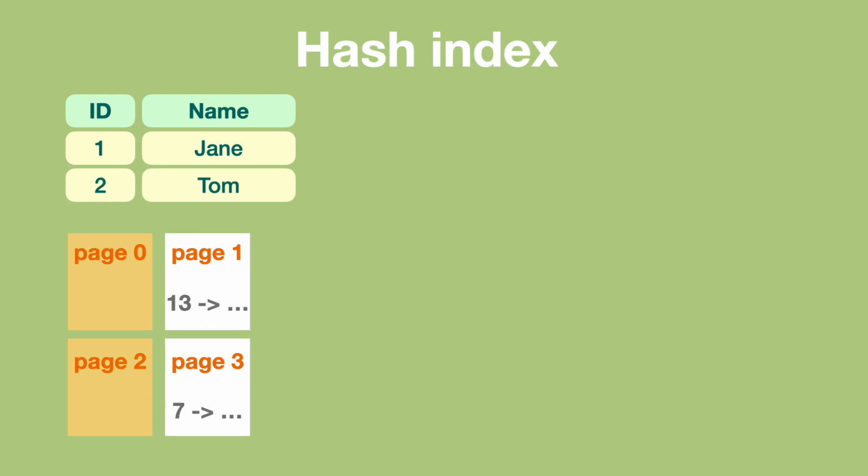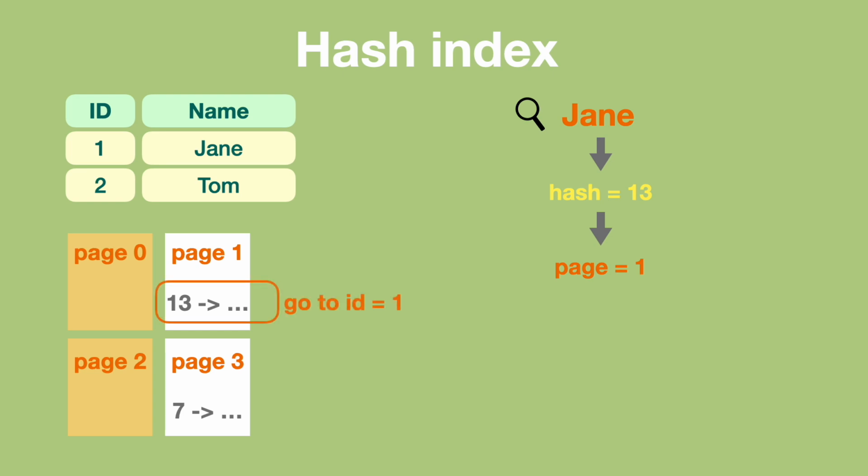So how do we actually use this index? For example, to find a record with name Jane, the database performs the same steps we just outlined. The value is converted into a hash, that hash points to a bucket, and the bucket gives us the direct address of the row in the table. It's a remarkably straightforward process. The biggest advantage of this method is its incredible speed. The operations are all extremely fast and do not depend on the size of your table. Whether your table has 100 rows or 100 million, the time it takes to find a specific item is nearly the same. This is what we mean when we say the search performance is O(1), constant time.